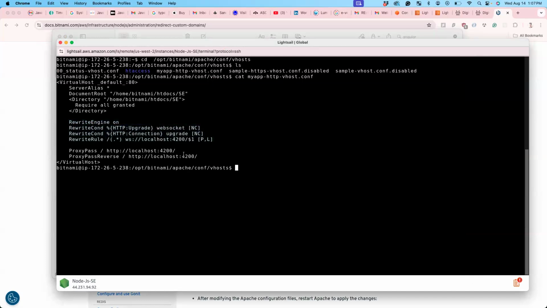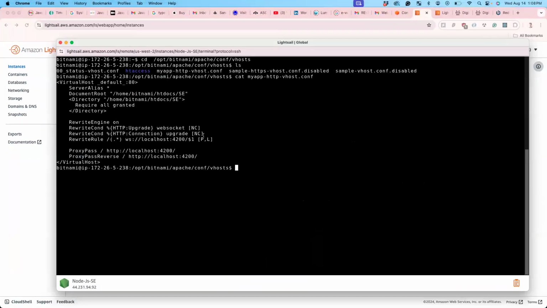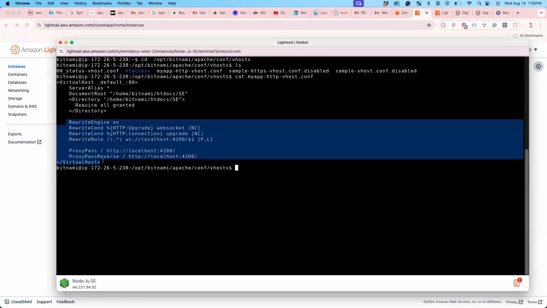By default, when we deploy the application, it is not able to connect to the 44.94, I mean, the AWS instance WebSocket. So you need to provide a rule, similar to what we are telling here: if we make any request to 44.94.9, whatever the IP address of this AWS Lightsail, we simply forward that request to port 4200. Similarly, this is also for WebSocket. You see here, slash dot star means any character after slash which comes for the WebSocket, forward it to this WebSocket localhost 4200. So this also you need to configure.